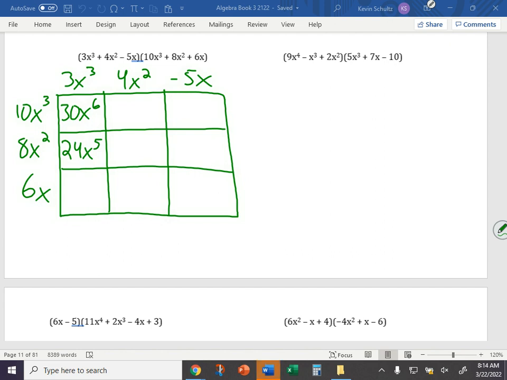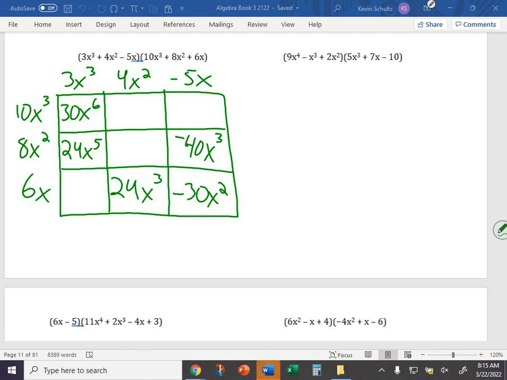Oh, you could give me an answer, I could guess which box it belongs to. Wouldn't that be fun? Do it. Oh, Alex. No. 24x to the third. Oh no. Oh, here we go. 24x cubed. Claire? Negative 30x squared. That's going to be over here. Okay. Bryn? Negative 40x cubed. Next, that's got to be with the 5. Okay, good. Negative 40x cubed.